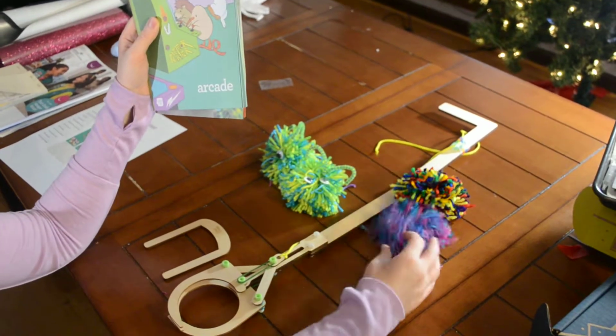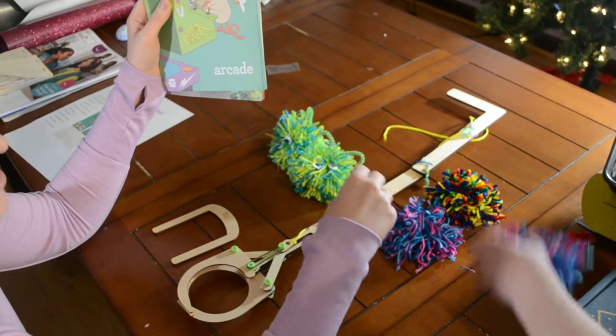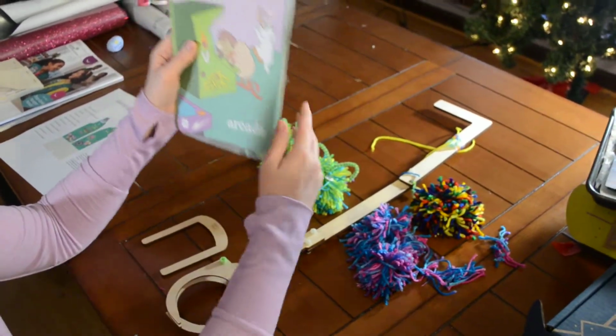My son is throwing extra pom-poms we made. These are actually made from home, from yarn that we had. It's that simple. The 2 right here are the ones that we made with the crate.